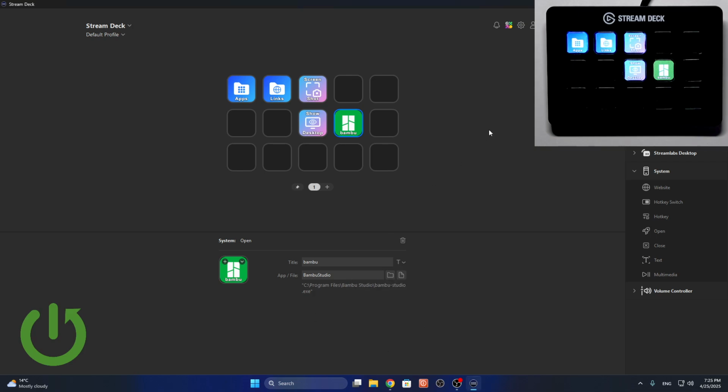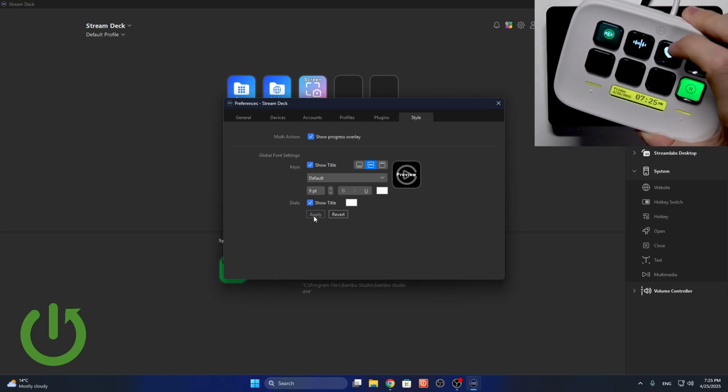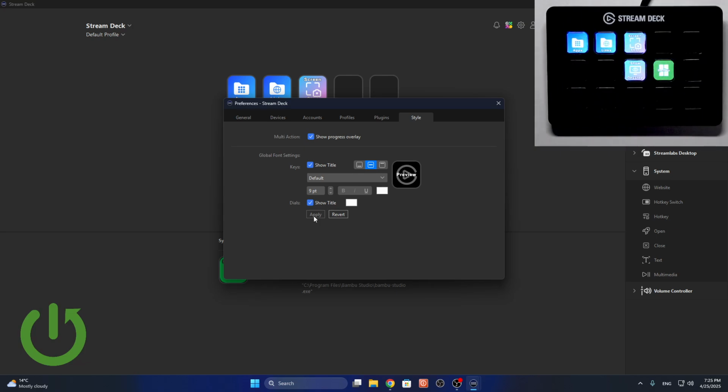We've added as well, but the global font settings will be in settings in style, and that will change it for everything on your Stream Deck. So let's set it to, for example, like, I don't know, here. Then if I apply it, it actually didn't change on this, or it did, besides these 4 icons which I think have fixed fonts. But on my other Stream Deck that I have right here, they are changed on each of the keys.